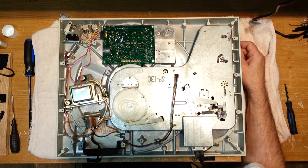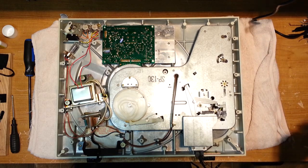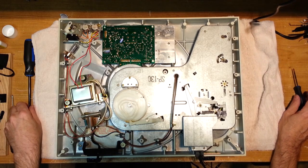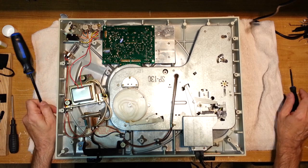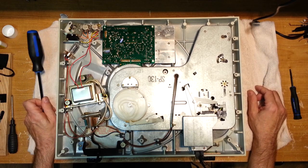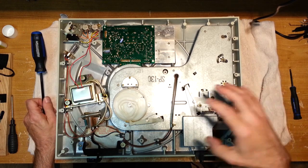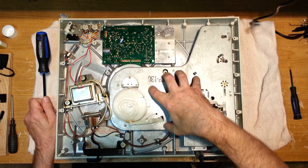This is what I would consider to be a complex job. If you are not handy, do not attempt this. It is a difficult job. There's a lot of little fiddly bits, as you're going to see. This particular turntable is rather complex.